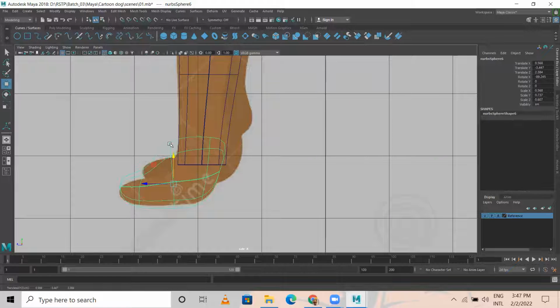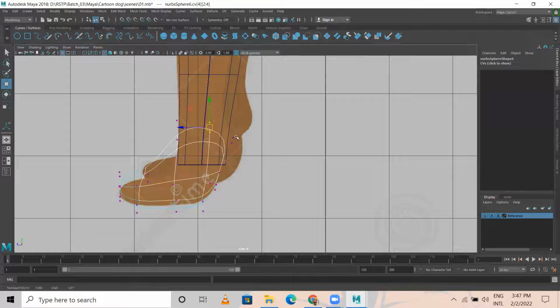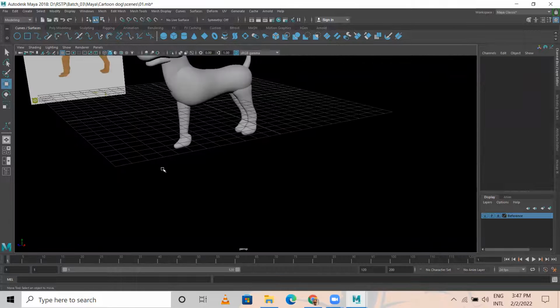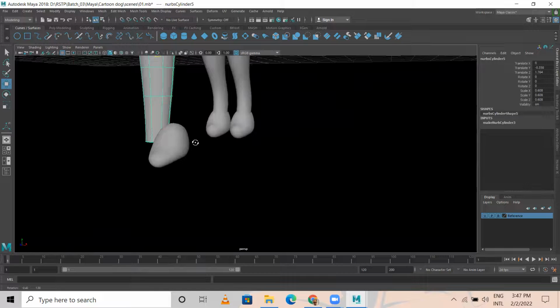It's okay. Go to control vertex, place it here. This thing here, this here. It's okay. So what I'll do is I select this.